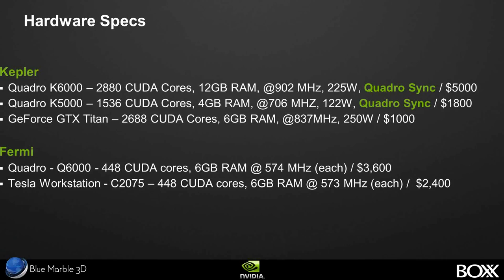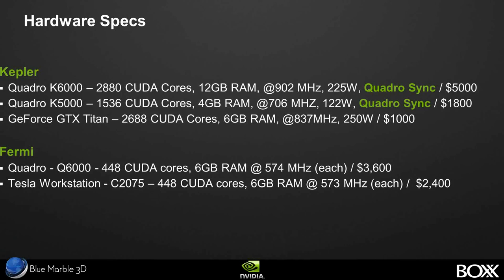Another thing is we're working a lot with virtual reality and doing some things with Mosaic. So something that's good with the Kepler 5000 and 6000 is it has Quadro Sync built into it, where currently if you have a Fermi Quadro 6000, you have to use a certified station and G-Sync cards and that kind of stuff, so that's not needed. That's not an Iray specific thing, that's outside. We will talk about the Titans here, and I'm going to show that in a minute.